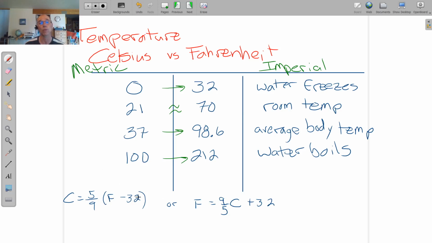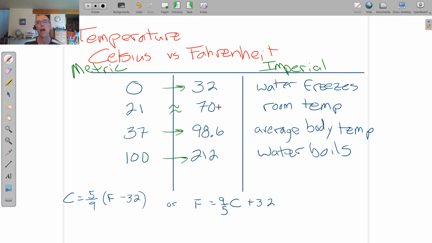And then there are some formulas related to it. I'm not going to go over how to calculate these formulas. You can look them up when you need them or ask a computer to do a calculation. So if I were to plug in, say, 98.6 for Fahrenheit here and run through this calculation, it should spit out 37 Celsius. If I were to plug in 21 Celsius into the Fahrenheit formula, it should spit out about 70 degrees when it does the calculation.